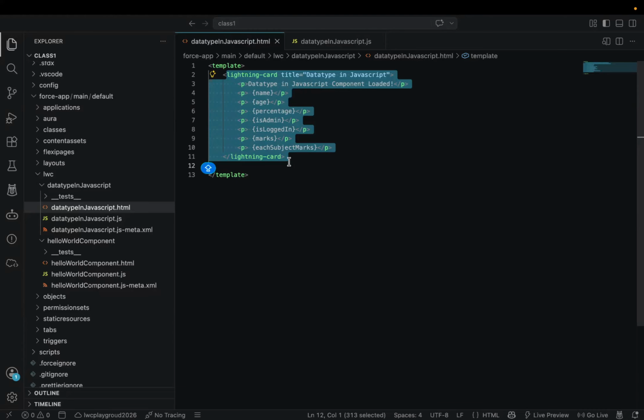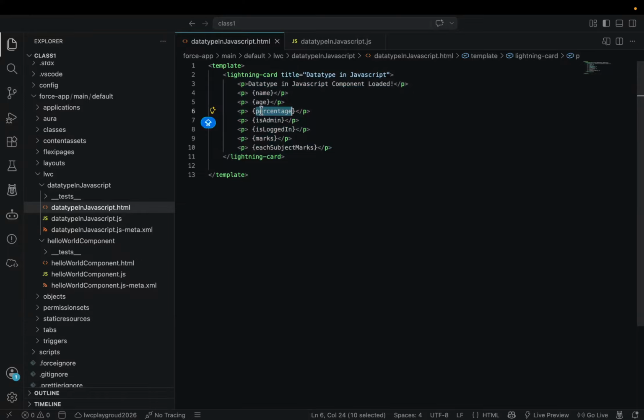Some languages are case insensitive, some are case sensitive. In some programming languages, percentage with capital P or small p are the same, but here it's not.